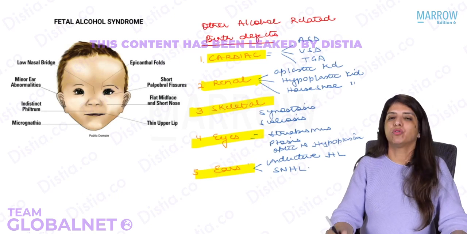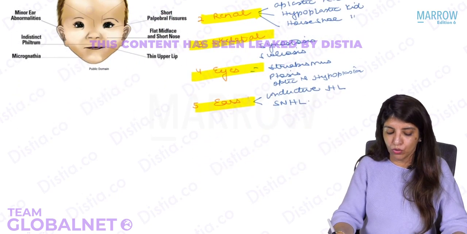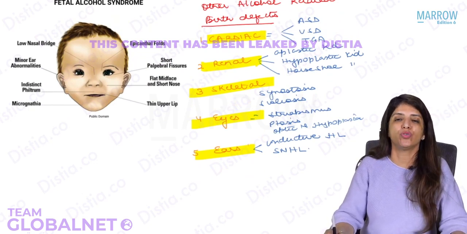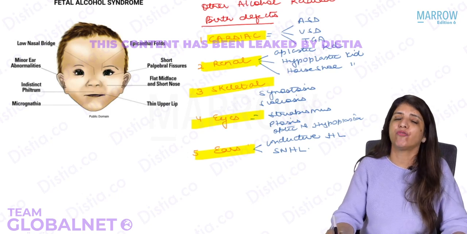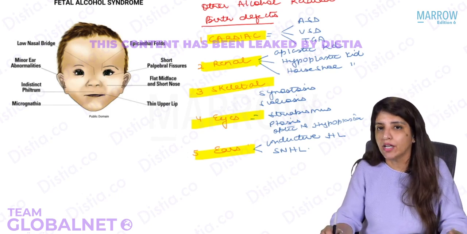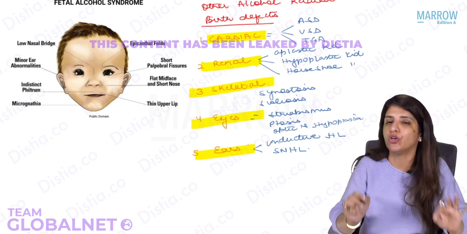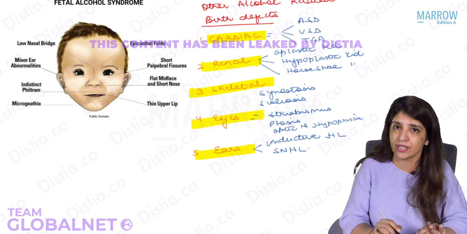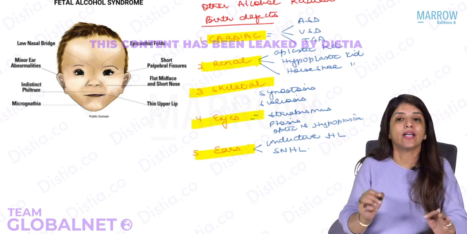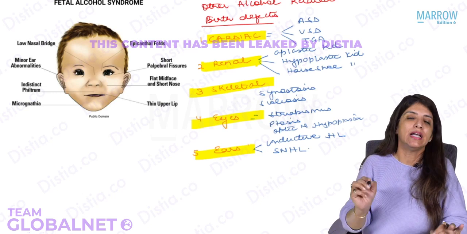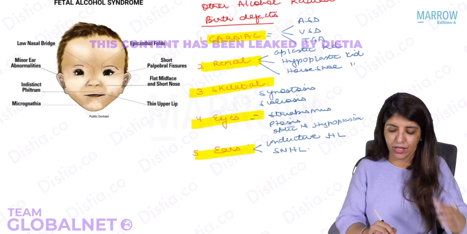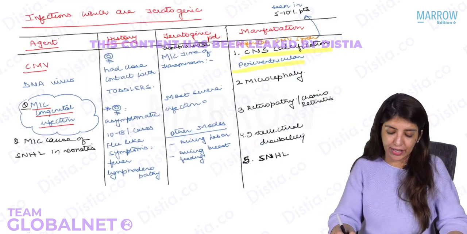So that was about the drugs which I wanted you to know. I know it is a little too much, but that is the requirement. You are going to give an exam where they can ask you any clinical question, and to be prepared for any clinical question which is being asked, you should know about these drugs and how these drugs are going to affect pregnancy. Not only this, in your clinical practice also you should know how giving these drugs would affect the pregnancy. Right? Now coming to teratogenic infections.